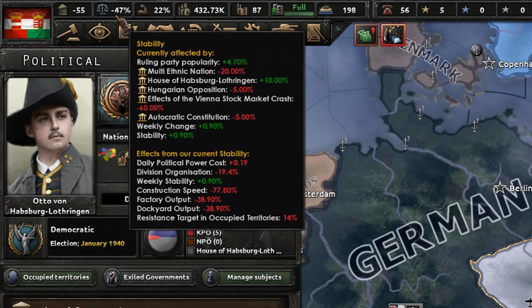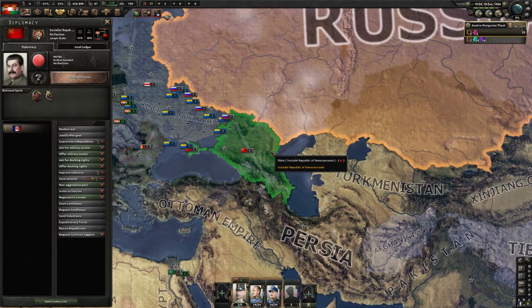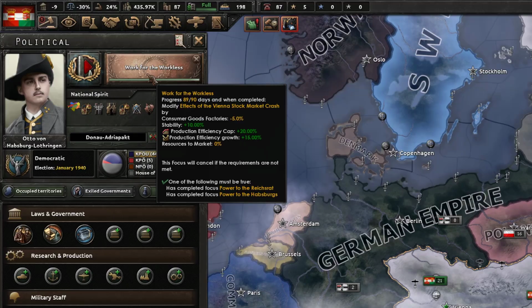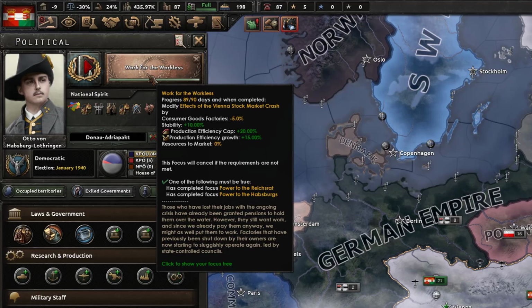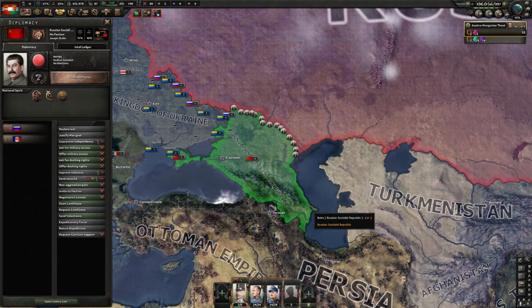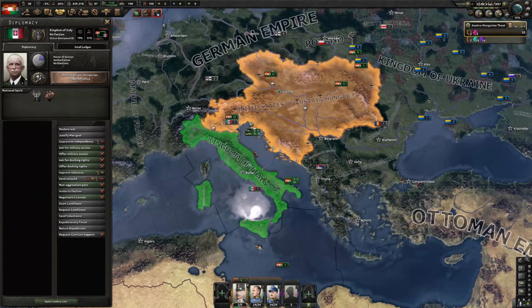That'll fix the problem. Oh, it's never a good sign when you can't see Stalin's focus. He's always up to something suspicious. There you go, look, work for the workless. I need some grave diggers. We need to go steal some bodies so I can build Frankenstein's monster. Oh, I told you, you can never trust them. There they go. Up war. Oh my god.